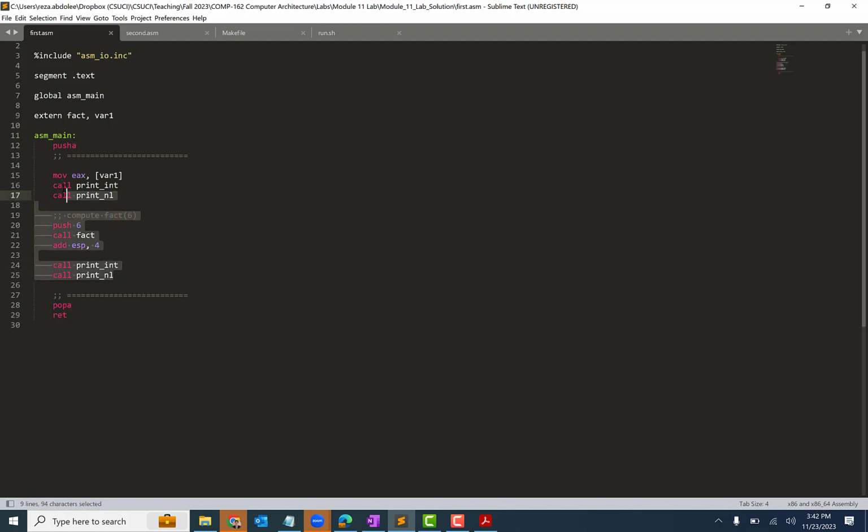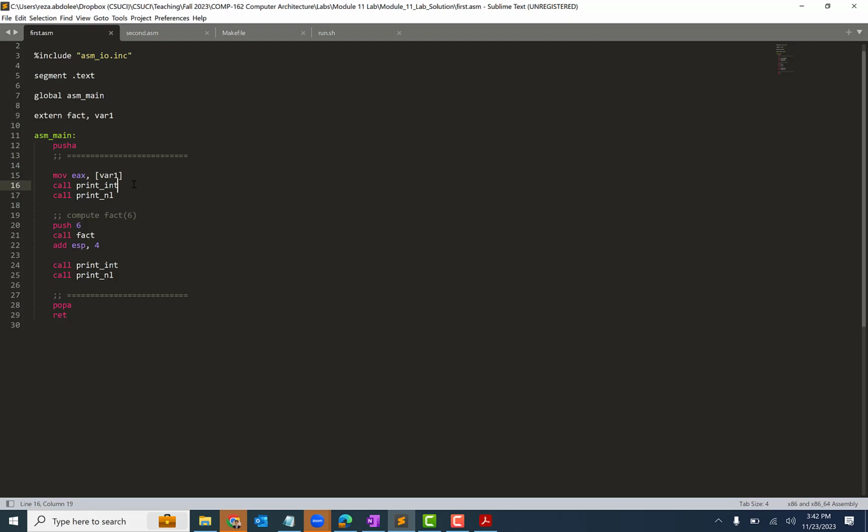So here is the main program, and as you can see from the top, we have defined two external variables, meaning that these two variables are defined in a different file. And since for this program we have two files, probably they are defined in a second .asm that we will take a look at. Okay, so what this program does is very simple.